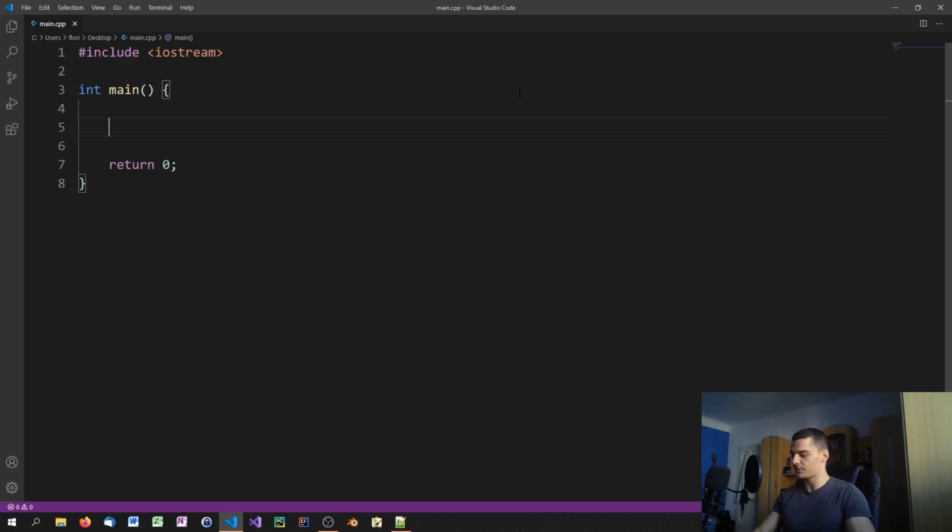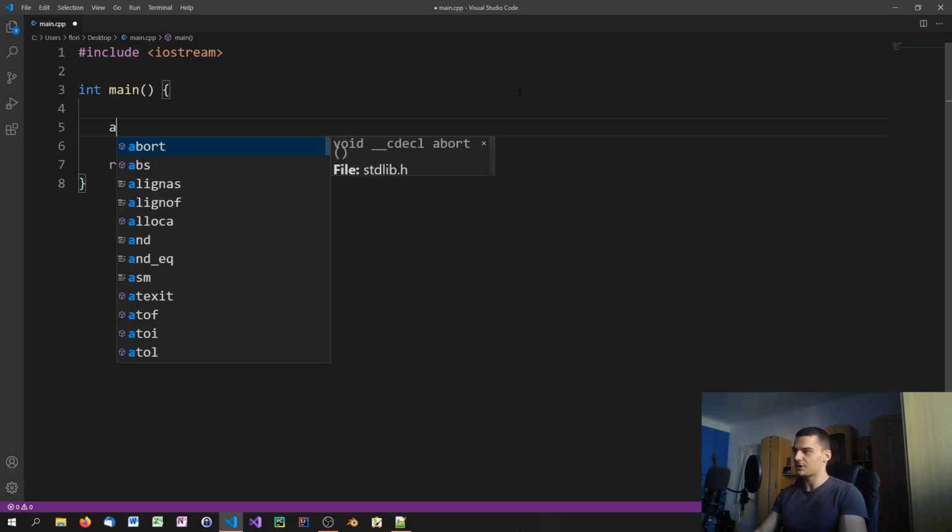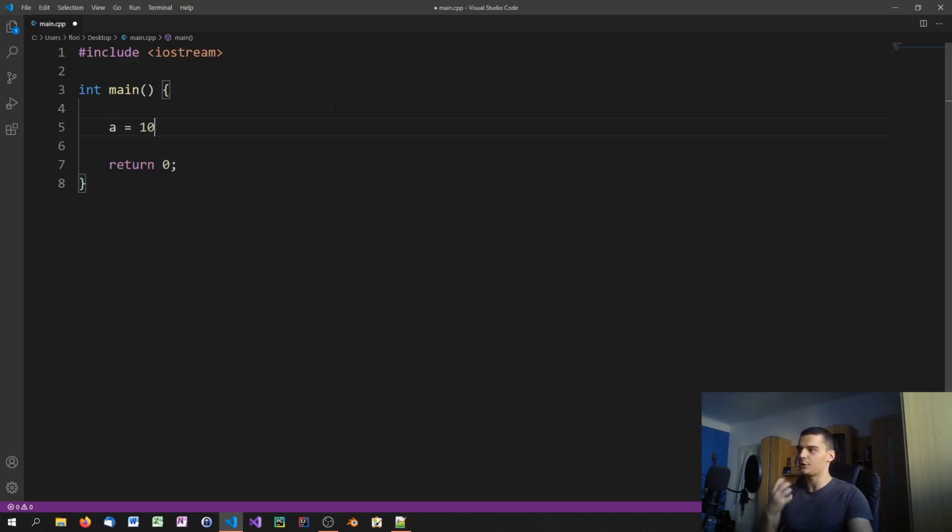In Python, for example, for those of you who know Python, you know that you just go ahead and say a equals 10, and then the interpreter already knows that a is going to be an integer for now. And later on, you can also say a equals something else, like "hello". So hello is a text, so a is no longer an integer, a is a so-called string.